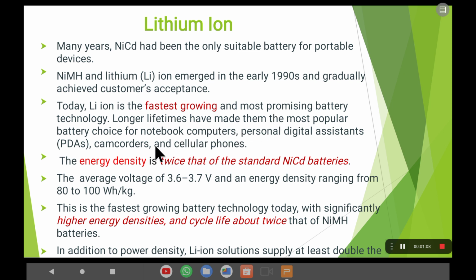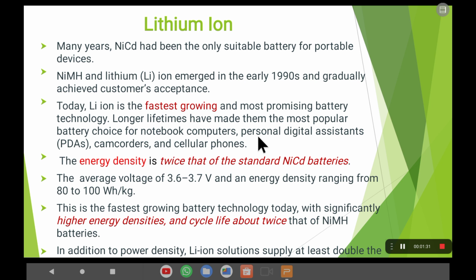It can be used in so many applications like mobiles, telephones, pumps, personal digital assistants, computers, and camcorders. Even every single small device can be replaced with lithium batteries. Why is it so familiar? Because of the following reasons. The energy density is about five times that of the standard nickel cadmium batteries.